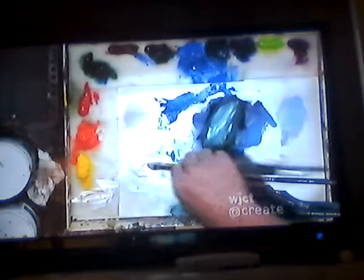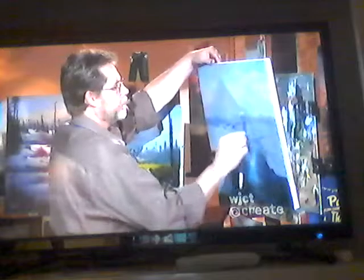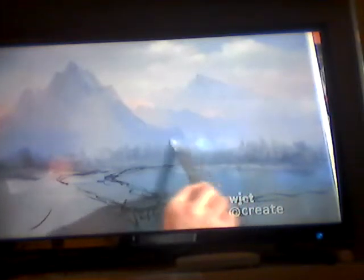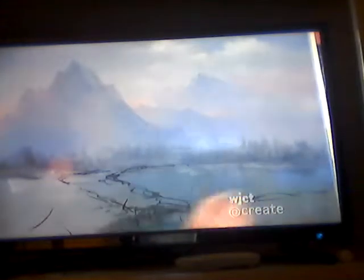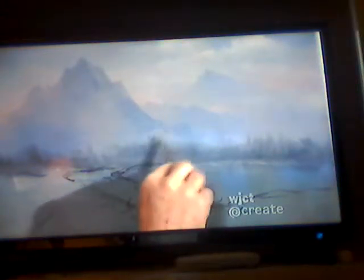And if you get it too watery, it doesn't work. So that's why you see me wiping my brush off there. See, I'm just loading in a little bit. And I'm going to go in a circular motion as well here. And you create a little soft haze across the background here. See, I'm going in a circle. Then you take the cream, kind of soften it a little. That creates that little hazy mist. Really looks good in there. And then when we finish putting in the rest of our trees and things, it creates a sort of a softer, lighter area back there for them to contrast against.